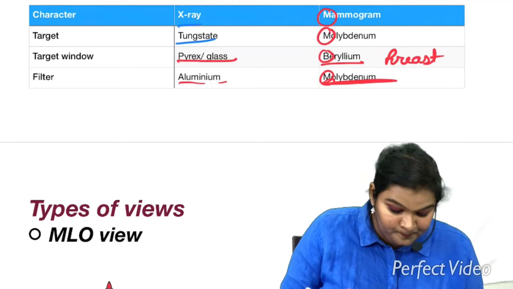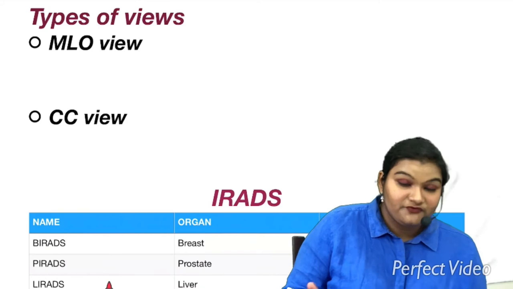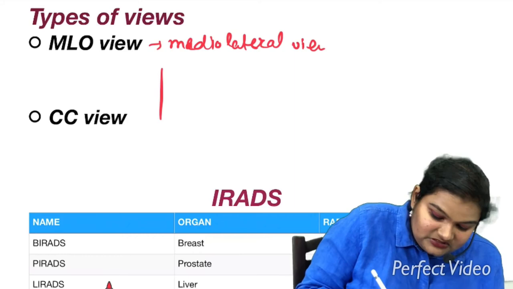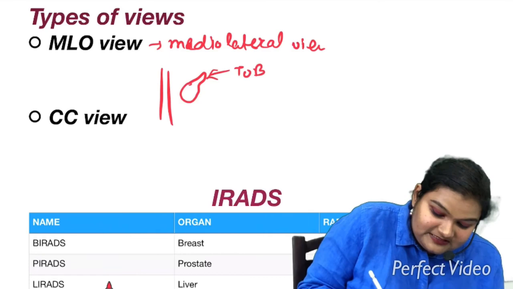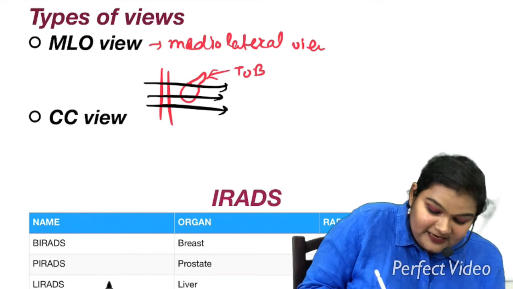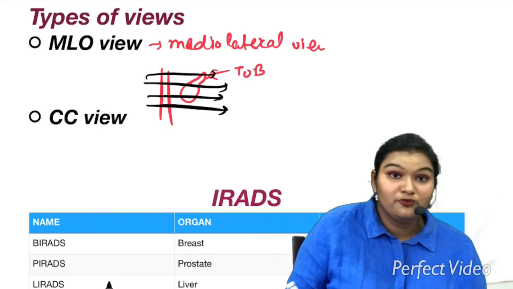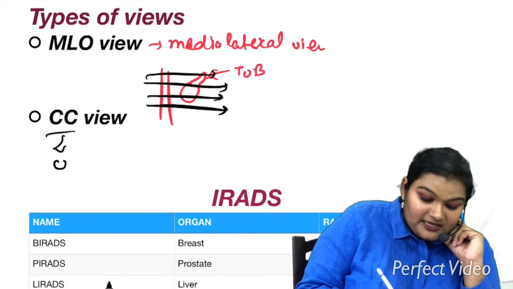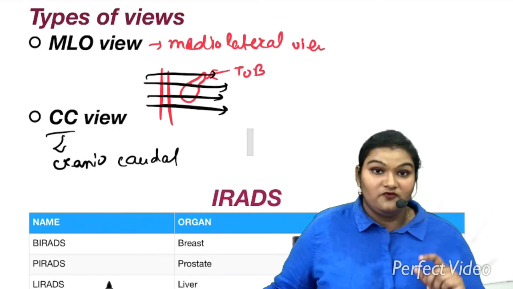Now let us move towards different types of view. We have two types of view. The first one is the MLO or medial lateral oblique view. Here, suppose this is a sternum and this is our breast tissue with the breast tail. So this is tail of breast. The x-ray comes from medial side and exits laterally. This is really a good view to get high coverage of tissue because tail of the breast is also covered in medial lateral view as compared to CC view. The CC view stands for craniocaudal view. Here the x-ray enters cranial and exits caudal. This is the other view of breast.